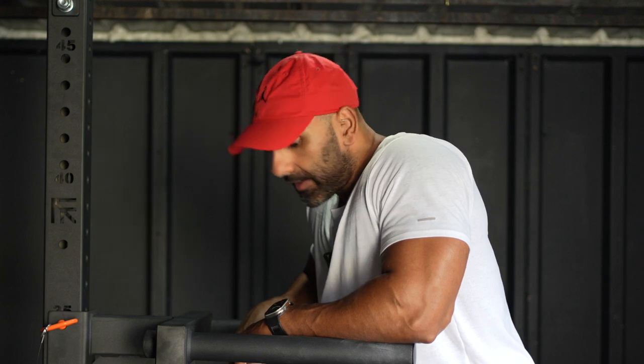Body weight exercises. I don't know why people don't include these in their workout. And I don't just mean dips and pull-ups. I use dips and pull-ups. I love dips and pull-ups. I do them every single day, yes. So often you might see me when I'm doing back, I won't be doing pull-ups. And when I'm doing chest, I won't be doing dips. I do them every single day. But today I missed them.